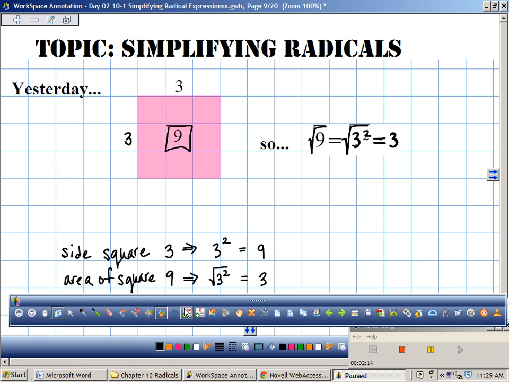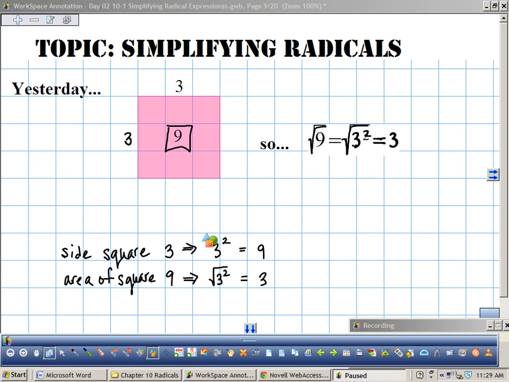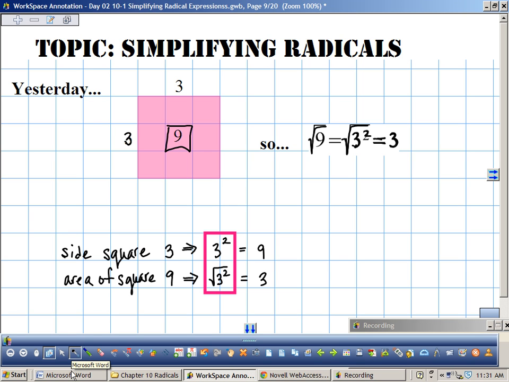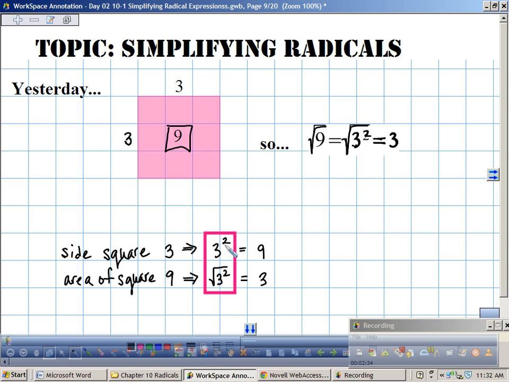So these are what? What do you see there? Almost. One is the square root and one is a square. So what are they? They're not exactly the same thing. What do we say when we have something that looks very similar, only they're opposites? Almost reciprocal. We call them inverses. Right? Everything in math is inverses.